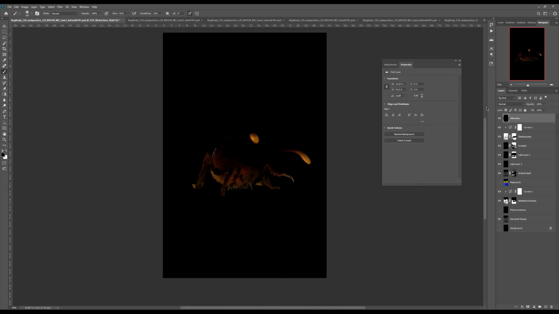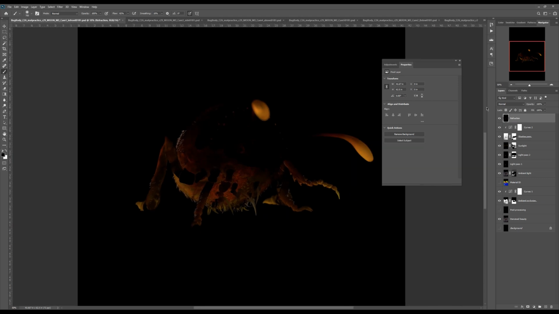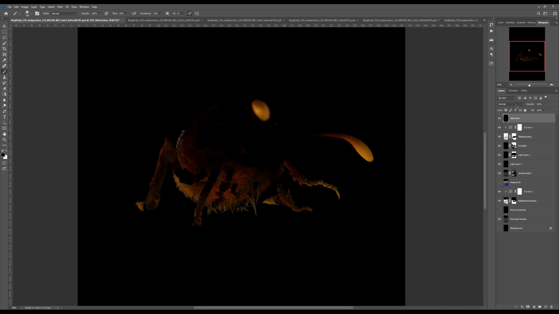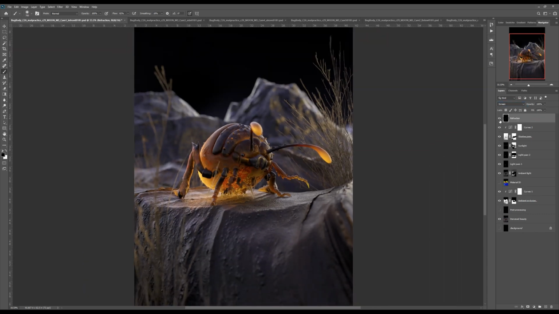Okay, lastly, I have refraction. I can't tell you scientifically what the refraction pass does, but I do like the way it looks. So I'm also going to put that in screen mode. Yeah, that's really making it glowy. So we probably don't need it so glowy around the eyes. I'm just going to paint away where I think it's not necessary.